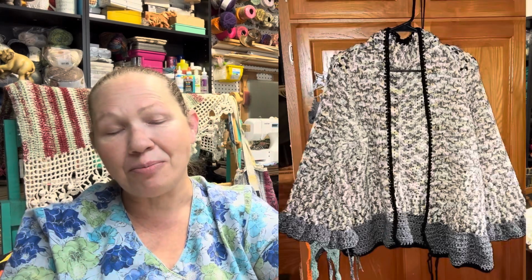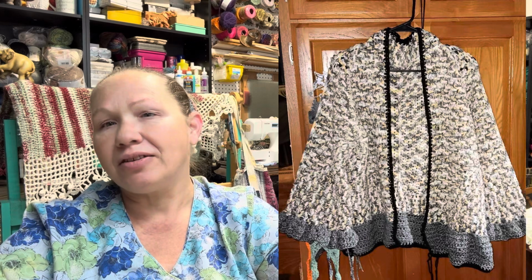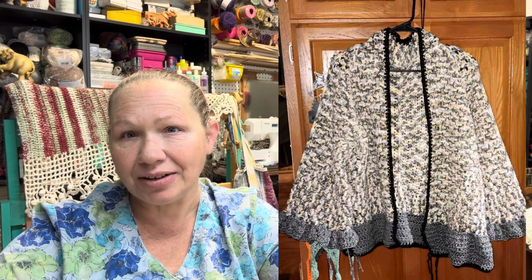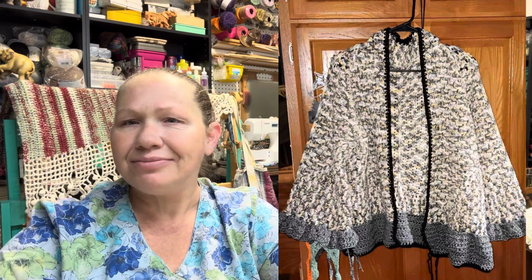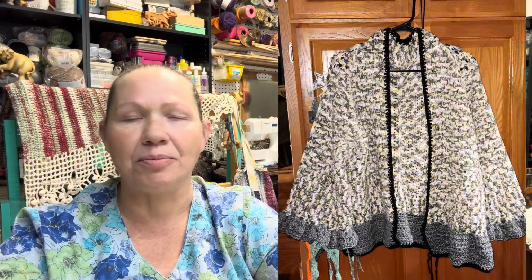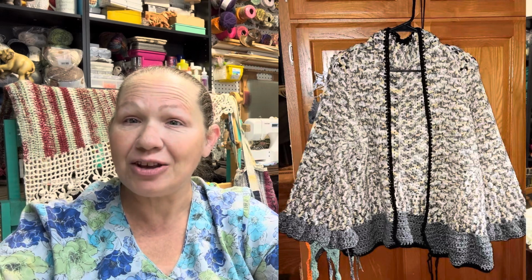So here we go. Mama Wench, Marianne, she created this beautiful wrap, and it is in these gorgeous colors. She says she only has one this week, and it's not the best, but it will function. Y'all, what do you think? I think it looks amazing. What do you mean it's not the best? It's beautiful. Good job, Marianne, and thank you for sharing. I really appreciate you sharing with us.